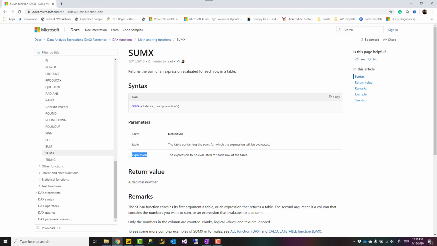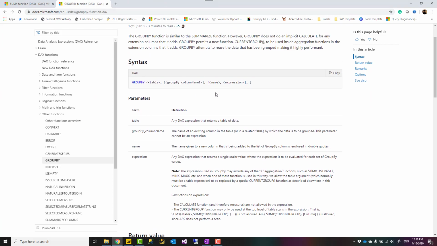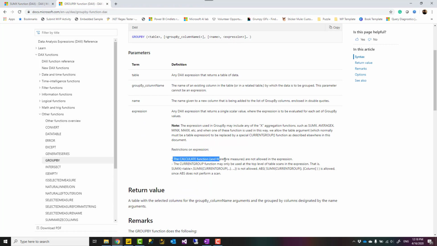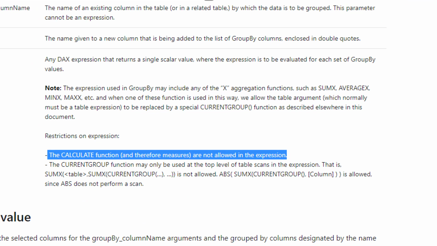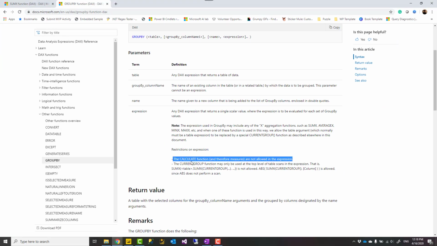So this is how you use this. However, there are some restrictions, let's say, exceptions. For example, one of the restrictions is that if you are using GROUPBY, I'll bring this expression here as well. If you are using GROUPBY, inside the GROUPBY, if you want to use CALCULATE, you cannot, because that's a restriction on this function, right? It actually tells you that there is a restriction on the expression: you cannot use CALCULATE. CALCULATE is not allowed. So although CALCULATE is a scalar function and the expression part of a GROUPBY function should accept any scalar function, it doesn't because of the limitation of this function itself, right? So always look at this information as well, the restrictions.